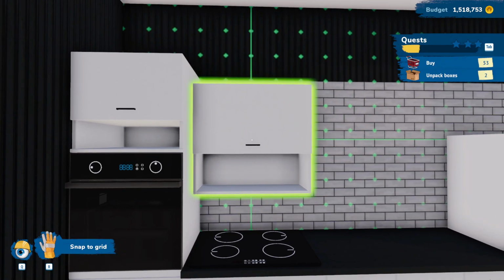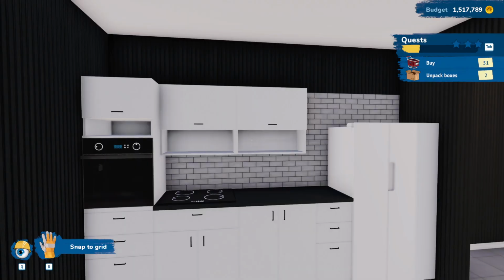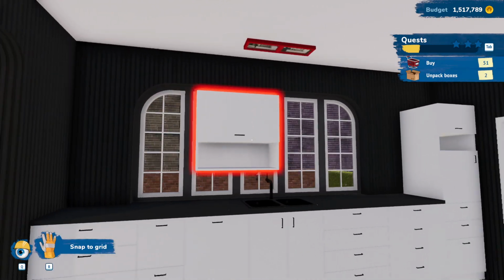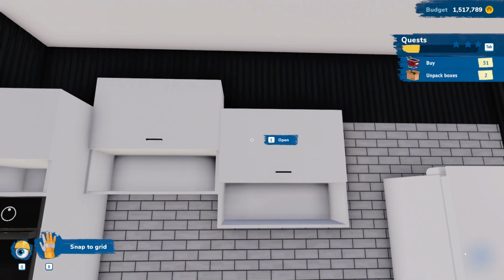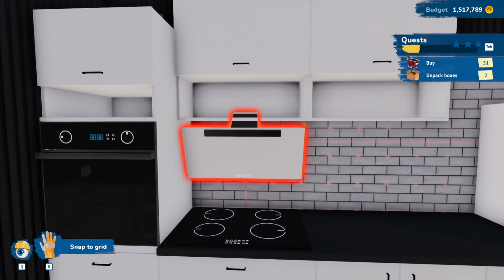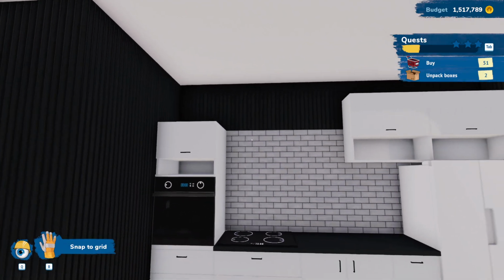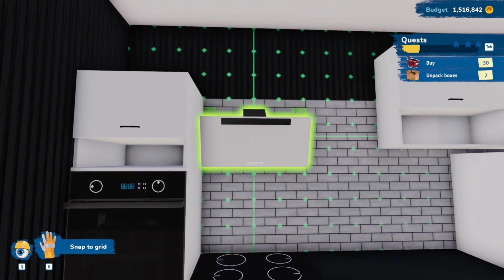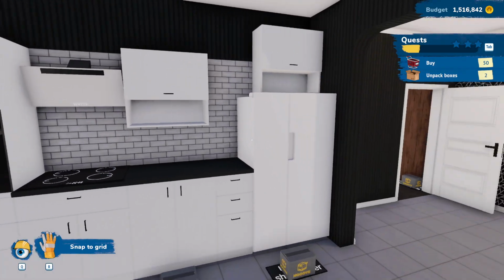I don't know. Like there and there. Does that feel... Gosh. I don't know, guys. It's not going to fit over there. So what if we pull it up a bit? Autosave lag. Okay, that doesn't feel awful. That feels terrible. Okay. What if we put that up there and this up there? I don't know what to do, guys. We'll put the vent there. But both of these aren't going to fit here as much as I would like them to.